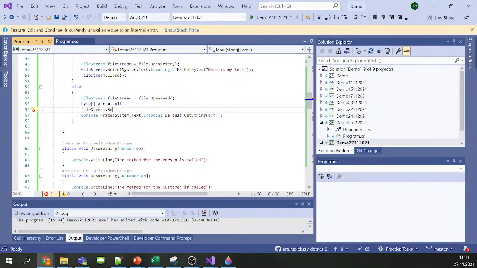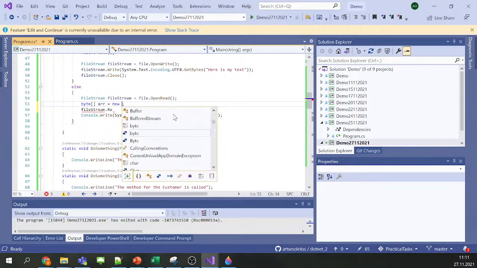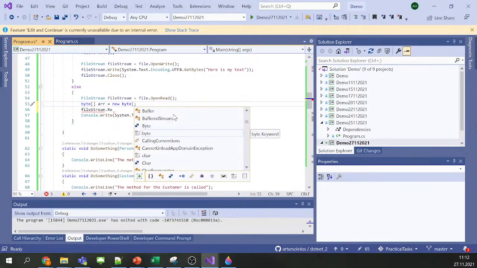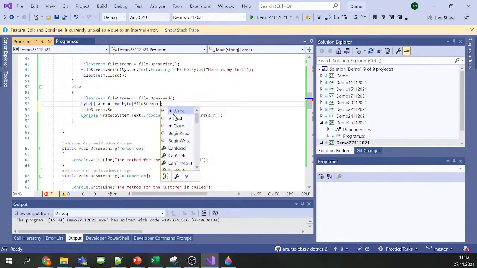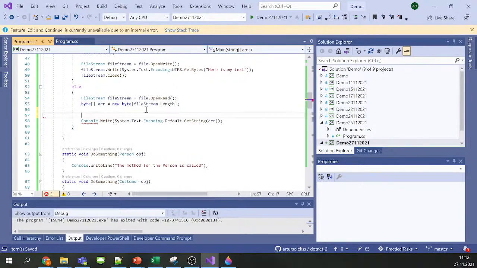Yeah, this may not really work. Okay, but then we need to do it. So I create the byte array, and then we can take the one from the file stream. That will be the one, and then we need to read each byte. But yeah, so why not? Okay, and we can do it.